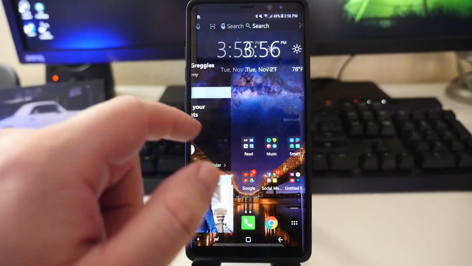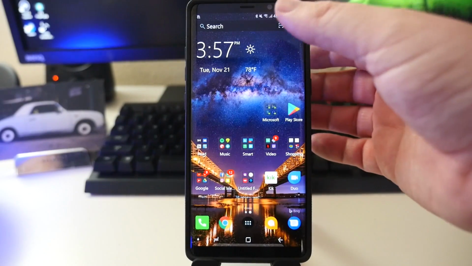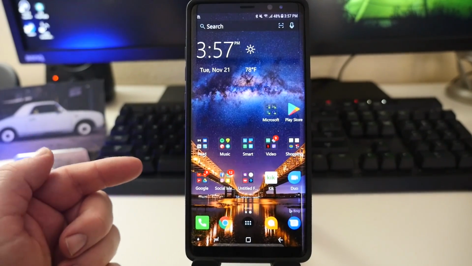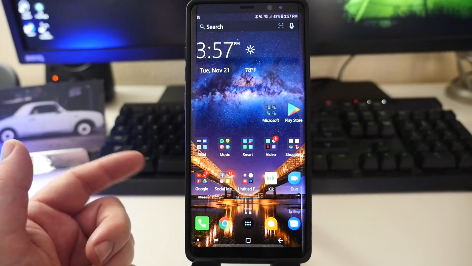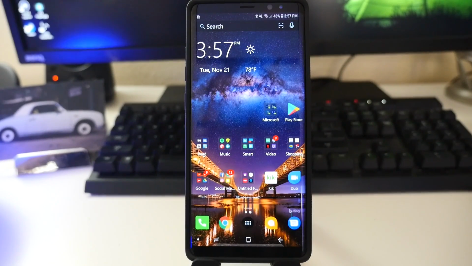And then to the right here, you have the weather, and you can add other cities if you want as well, but that's where I am right now in San Diego, California. 78 degrees, that is no joke. 78 degrees here, it's crazy. And then I've already set up my home screens how I really want them, and have all my folders set up, and you can change that, and we'll go into the settings just to show you.